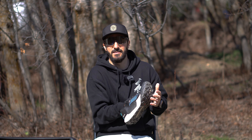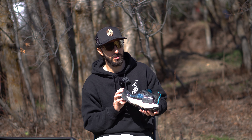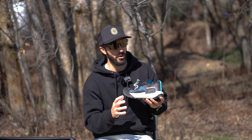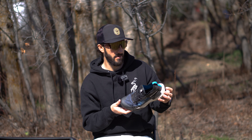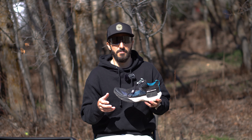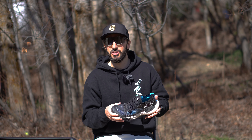As a fair warning, there is that excess material I've talked about in other Salomon running shoes like the Ultra Glides and Sense Rides — where the tongue is sewn into the rest of the upper inside, there's a little bit of excess fabric. I was really hoping I wouldn't have that on an S-Lab shoe, but unfortunately it is there. I had bad issues with the Sense Ride 5s with that material rubbing. With that said, I did not even notice it in these — I had to reach my hand in just to feel if it was there. It's just not as much excess material as the Sense Ride 5s.